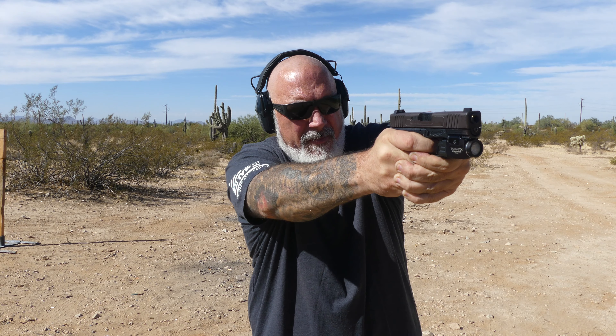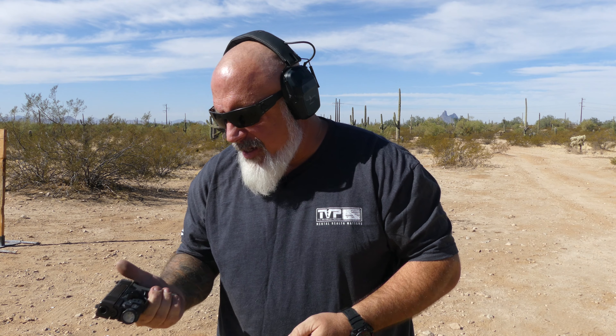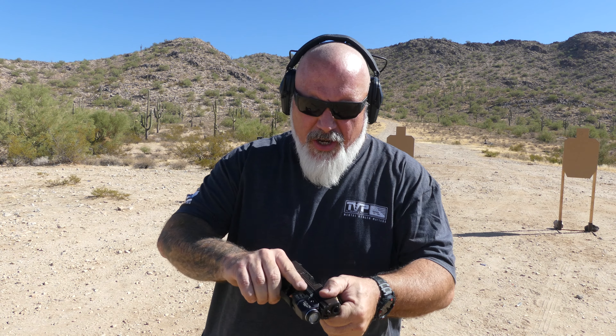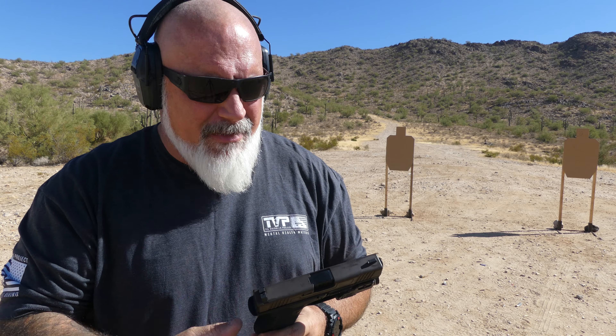I need to work on my accuracy with this thing. Trigger's nice, barrel seems good, I love the bronze color, and of course the Grit Grip frame — I've talked about it exhaustively. The last thing to talk about is the slide stop or slide release. It is that bump style with a little hump in it, and it works well. Everything releases fine, mags fit fine. The frame has a little bit of a mag well in it, which is nice. Everything seems to function well — I'm just getting a lot of brass back in my face. Hopefully breaking it in more or changing the extractor will fix that. On the one I have in my hand, that would be the only downfall thus far.